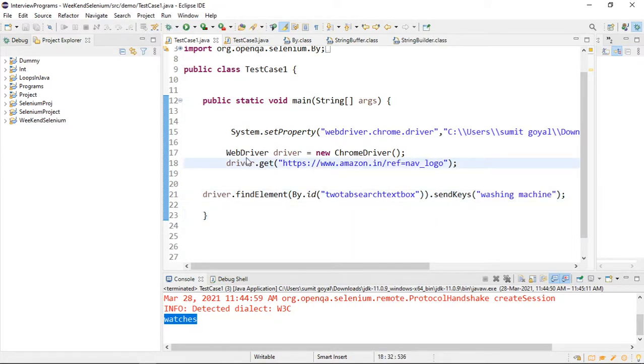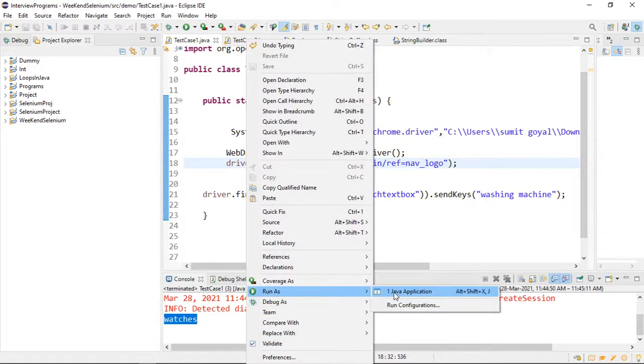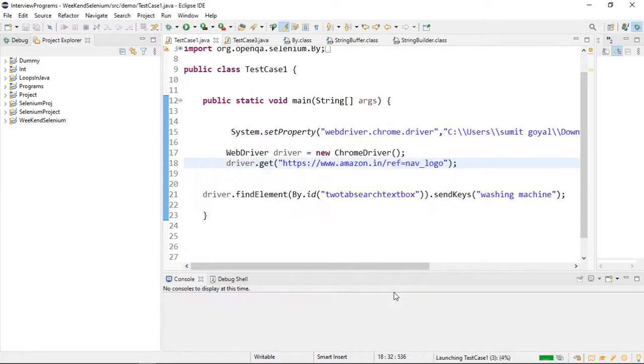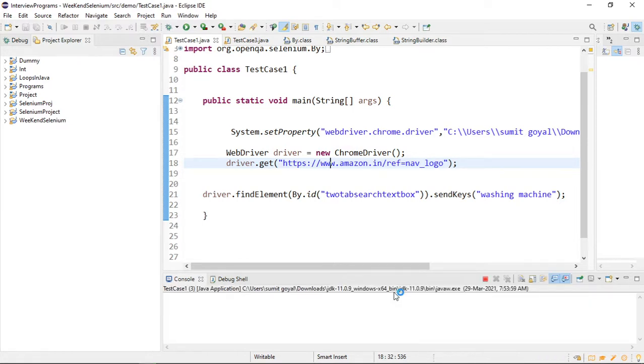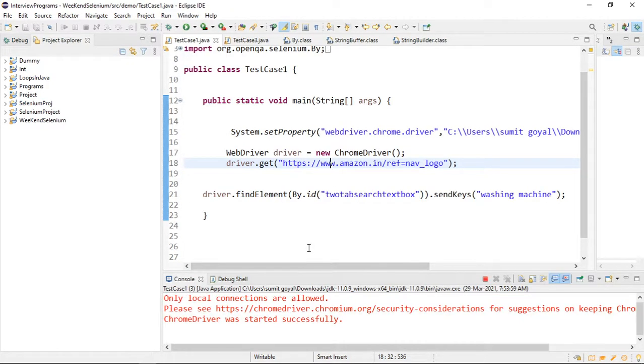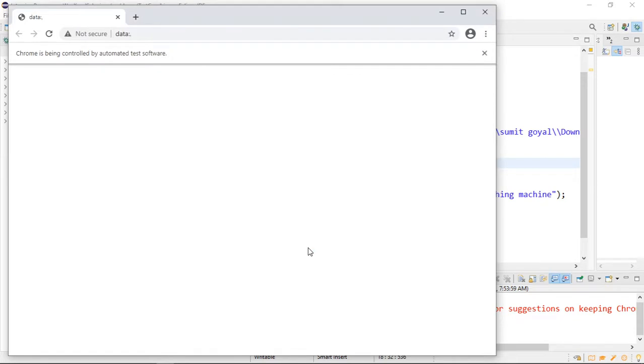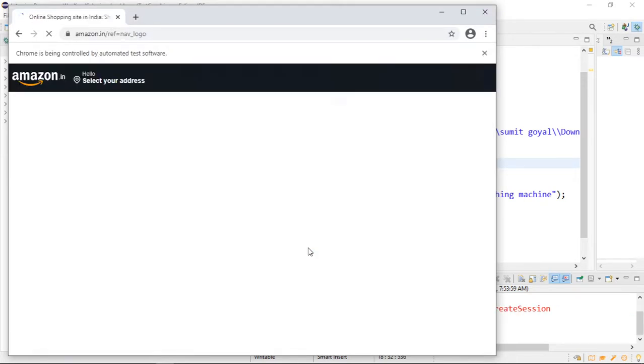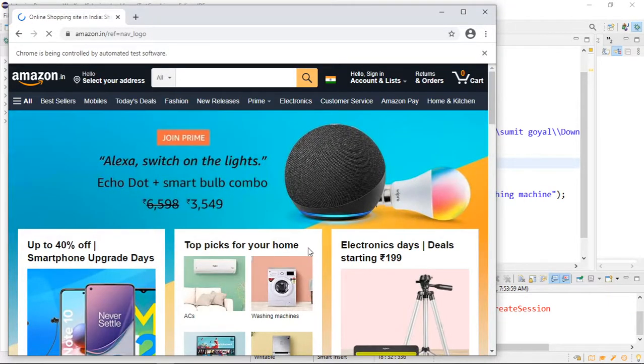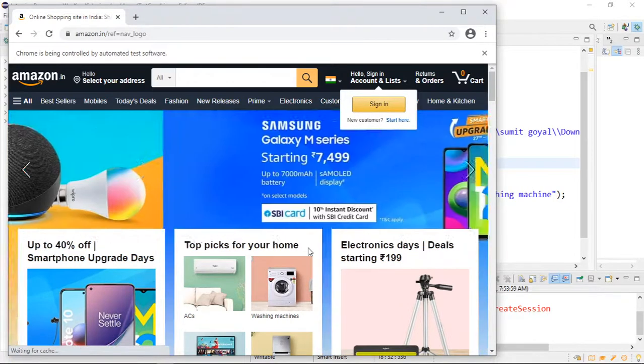If I run this program, let us see what it will do. It should enter washing machine.